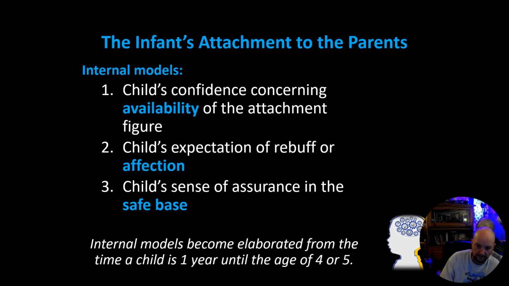What your kid needs is security, attention, love, nutrition, and nurturance, let's just say. Because the idea is that by the time the kid's about 1, they're starting to form this model, and by 4 or 5 it's set. Well, what's a model? If I showed you a model, I can't see it, but I have one.